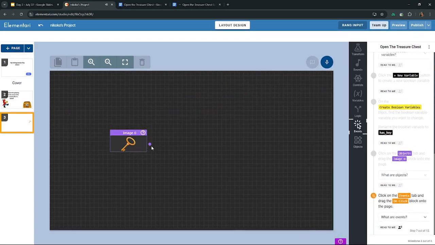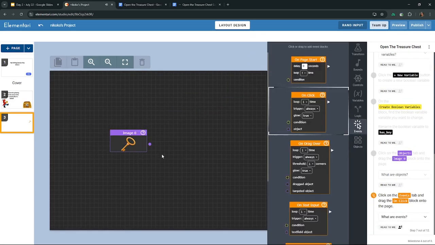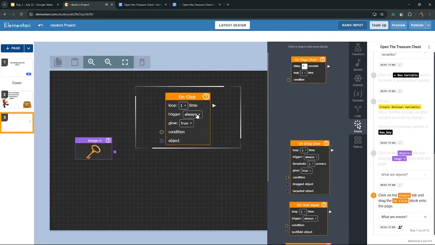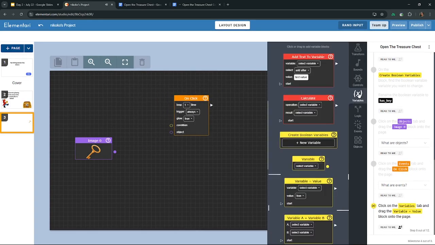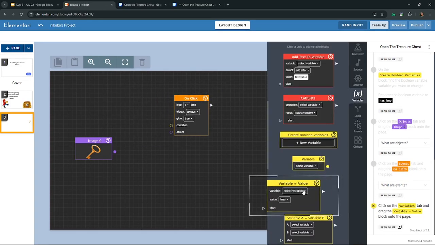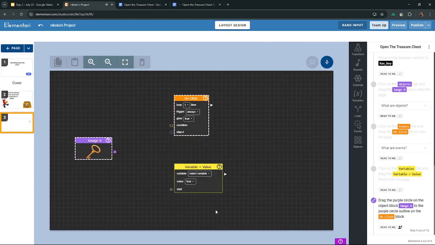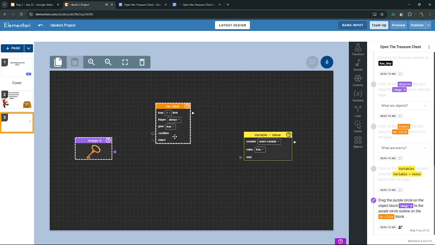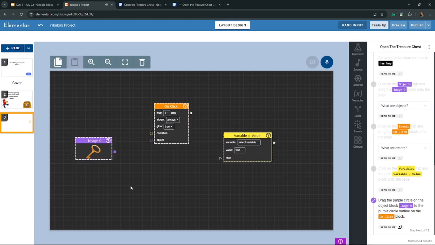So I'll go ahead and grab my key. I need to go to my event tab and find my on-click block, and then my variable equals value block, because I want to set the variable to a certain value. This is now easy for you guys.